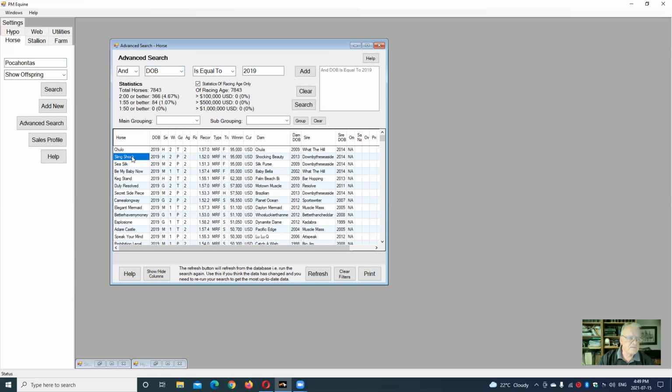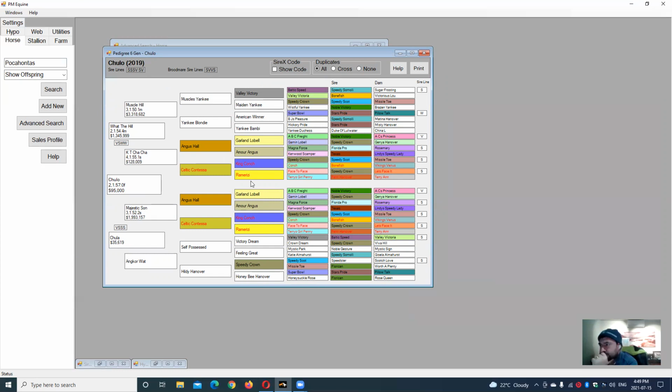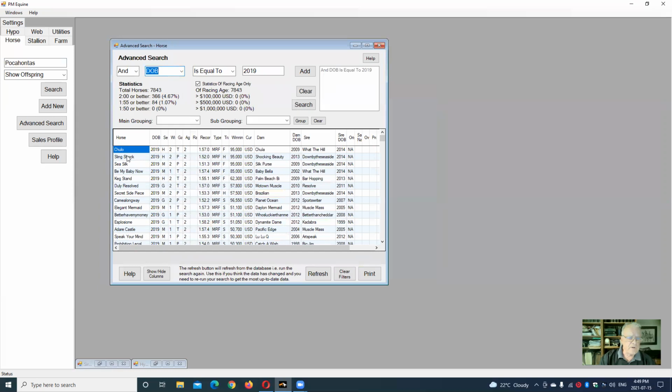For instance, a lot of people would get very excited about just what we saw here, sibling crosses. They will buy horses with sibling crosses just because it's a sibling cross. They think it's a good thing. Well, in this case, it is a good thing. It's not necessarily always a good thing, but there's certainly nothing wrong with having that approach. It certainly cuts down your possibilities of which ones you want to pick on. And it does work.